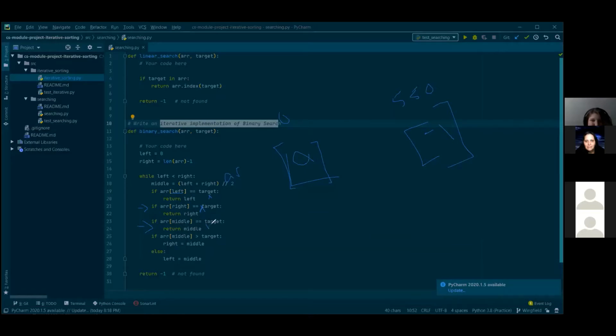So we're just kind of guessing. If it's on the left and it is the target, we can stop the function and return the left. Otherwise, we continue and look to the right. Is it the target? If it is, we stop the function and return our right index. Otherwise, we continue on and we look in the middle.